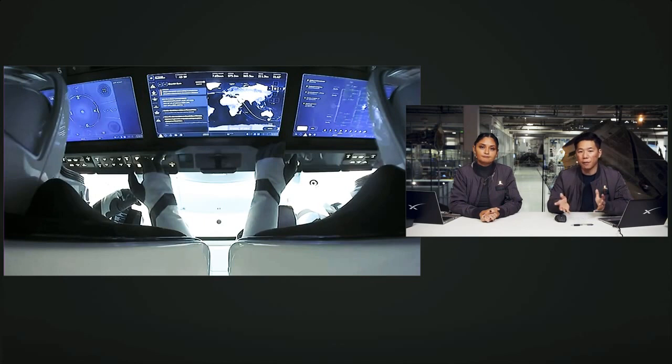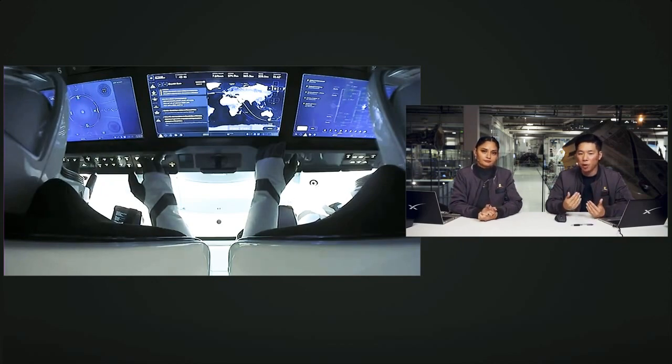Yeah, I love this shot. If you pay close attention, the team is suited up in their spacesuits. The gloves themselves are actually conductive, so they can still use the touch screen and interface with the monitors through the spacesuits. Right now we have the visors up, but the suits themselves are a one-piece suit, and the helmets are actually 3D printed and customized for each of the crew members.